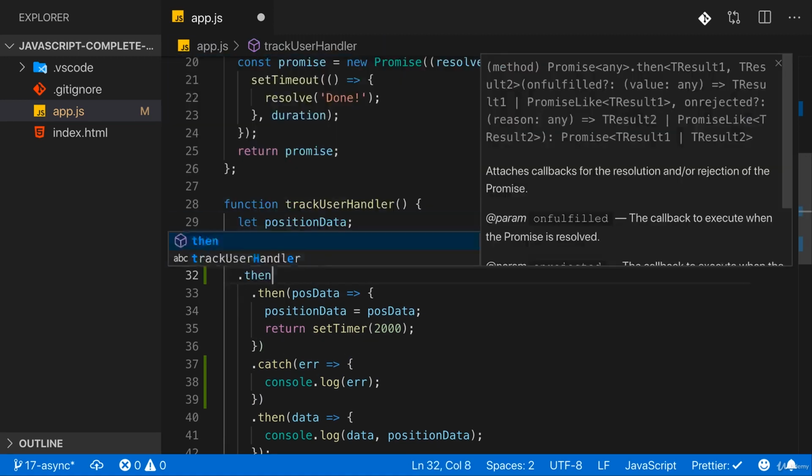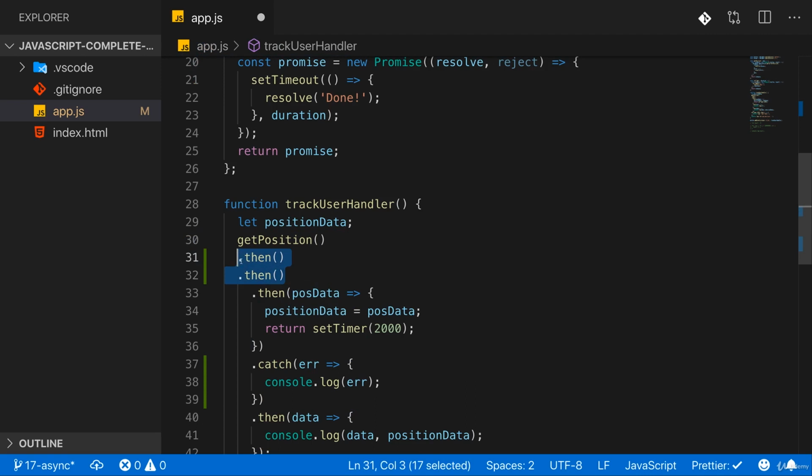So if we had more then blocks here, which we don't have in this promise because it doesn't make sense there, it won't work there. But if we had a longer promise chain with multiple then blocks, then no matter if you have an error here or in the promise returned here or here or here, if any of these promises rejects, this logic will run, or the logic in the nearest second argument. So if this promise rejects, for example, it's not just the case that this then block will be skipped. Instead, all then blocks thereafter will be skipped until we reach a catch block or a second argument to handle the error.